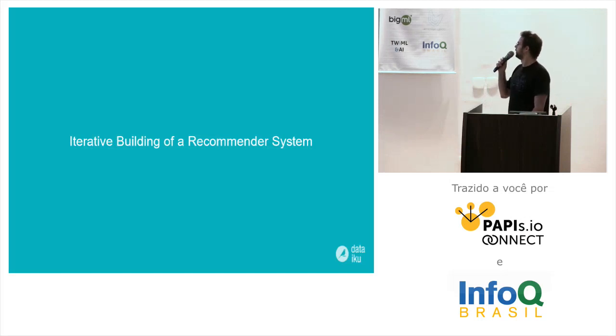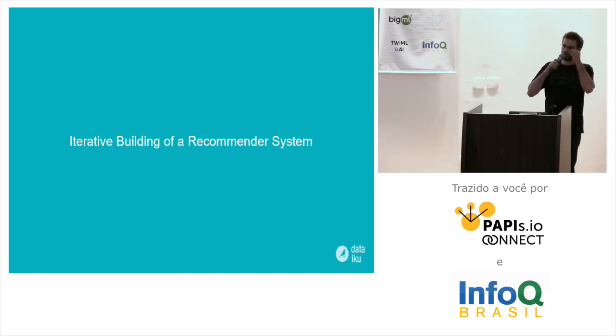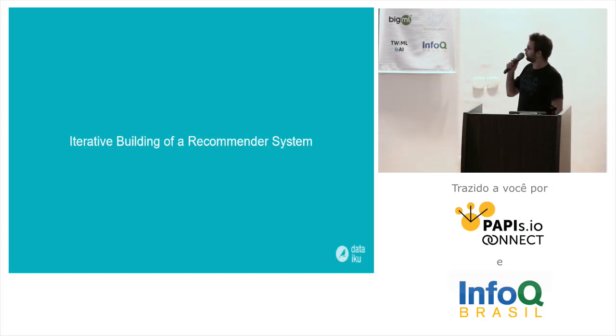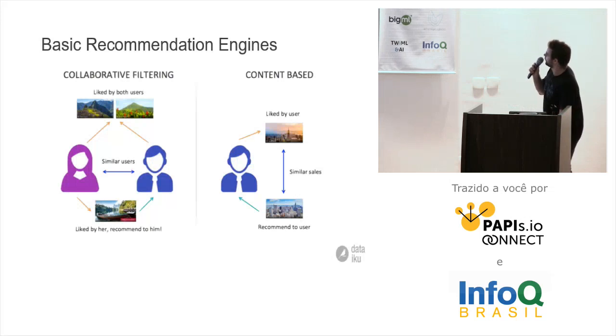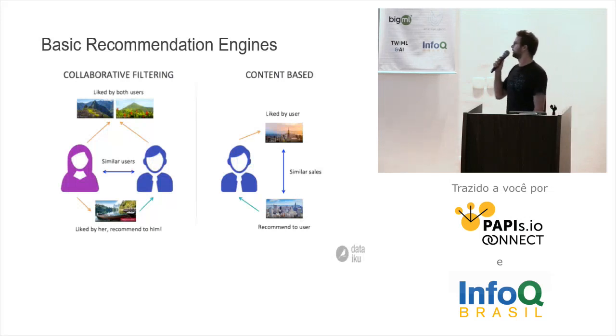Before we actually start talking about images, I want to say that we did not start by doing recommendation on the image, because that would not make sense, though there is some information. What we want to do is start with a simple modeling that we can put into production and quickly A/B test. So we started with the basic ones, collaborative filtering and content based.